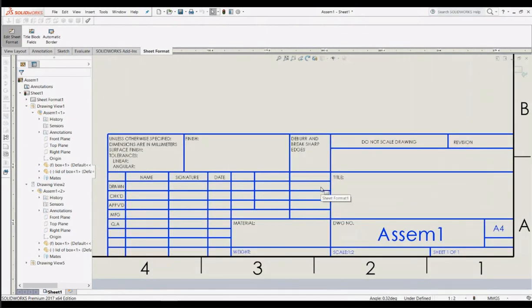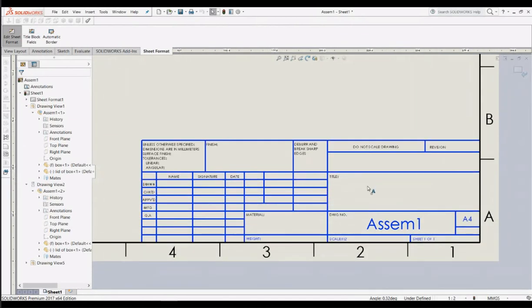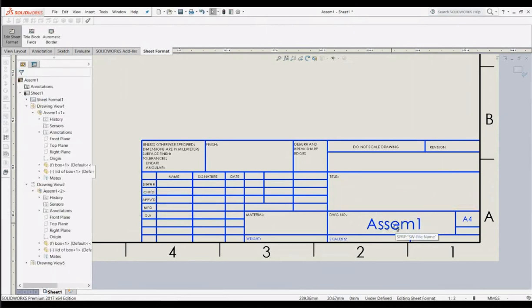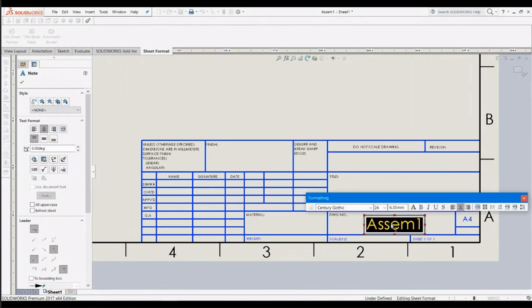After selecting this, this is my drawing number 1, right? I'm going to change it. I put my cursor on the assemble 1 text and double click on it, and it becomes editable like this.